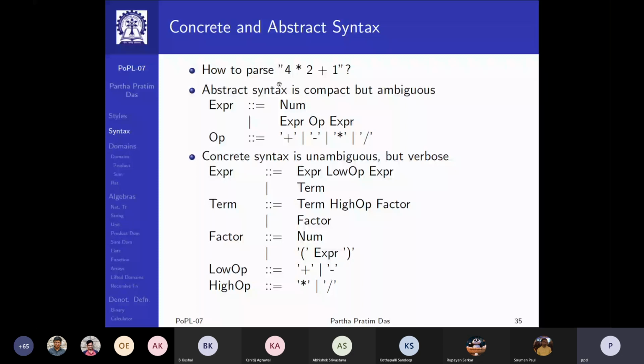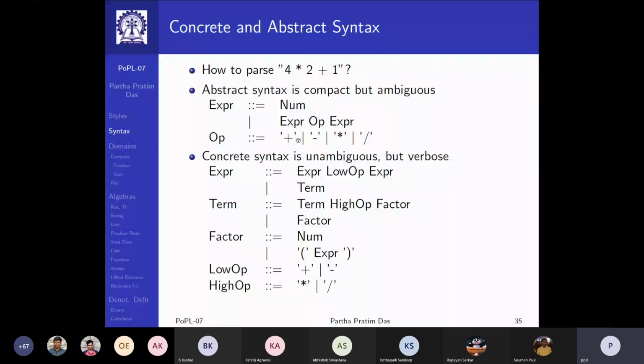Or if I have two expressions and I operate on them, I get a new expression. So 4 star 2, 4 is an expression, 2 is an expression. Operating them with an operator, these are the possible 4 operators, with operator star, gives me a new expression. And then I have 1 as another expression, I do plus, another operator, I get another expression.